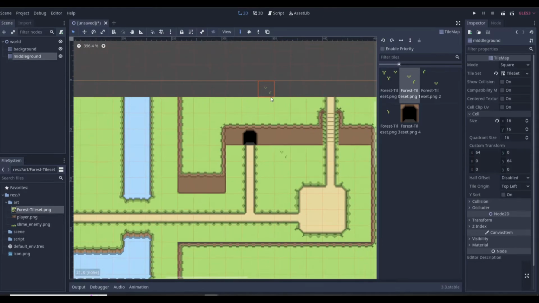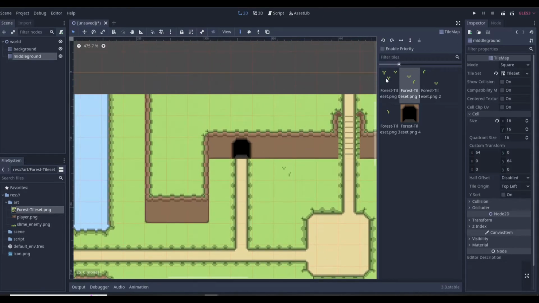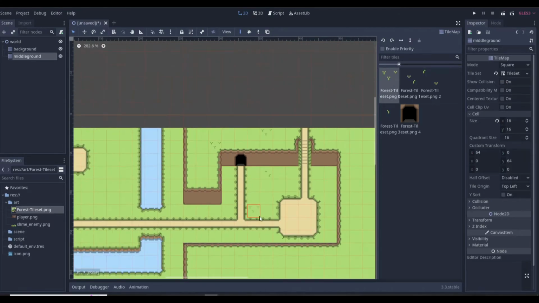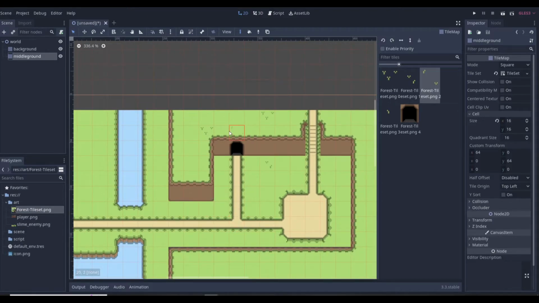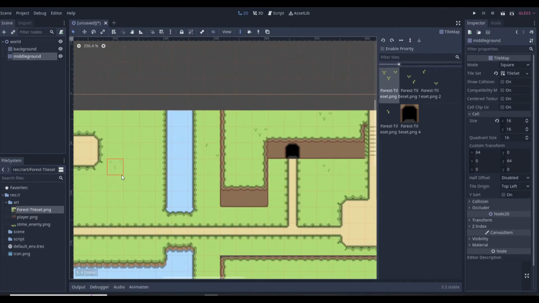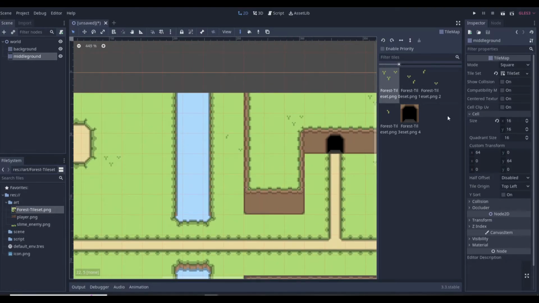So we can go anywhere and just put some grass down, like some up here. We're going to put like a stump or something there, but we don't really have a stump yet, so we can put some grass there. We can put some grass over here, anywhere.